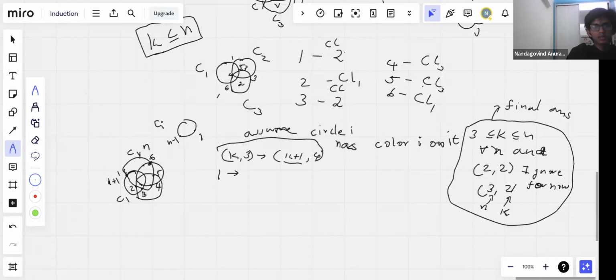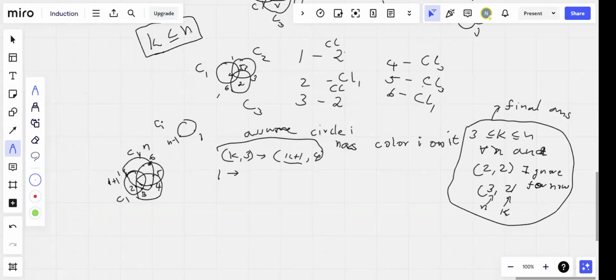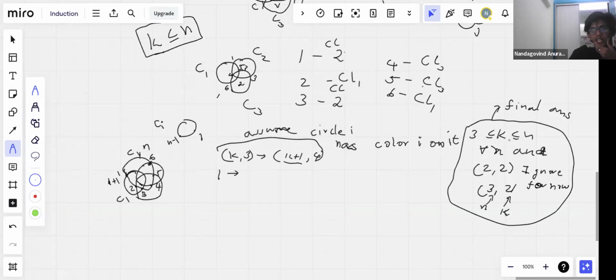So the final answer is 2 comma 2 and 3 comma 2, and for all n you have k greater than or equal to 3, less than or equal to n. So you have these solutions, and for k equal to 2, it only works for these two specific values of n. And k equal to 1 doesn't work anywhere.